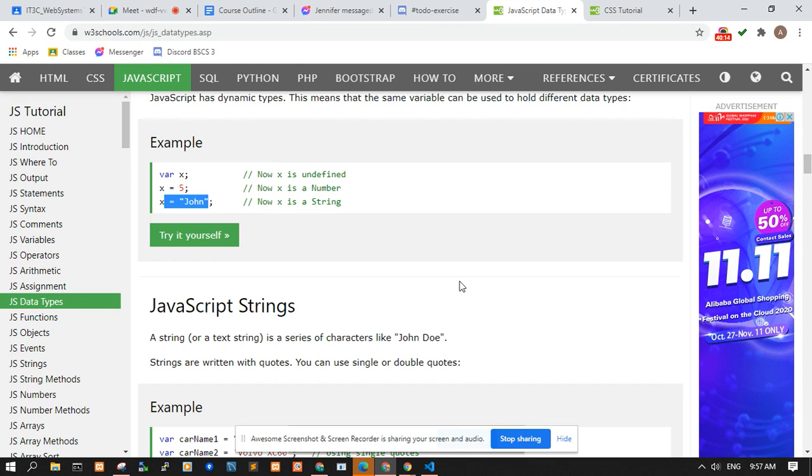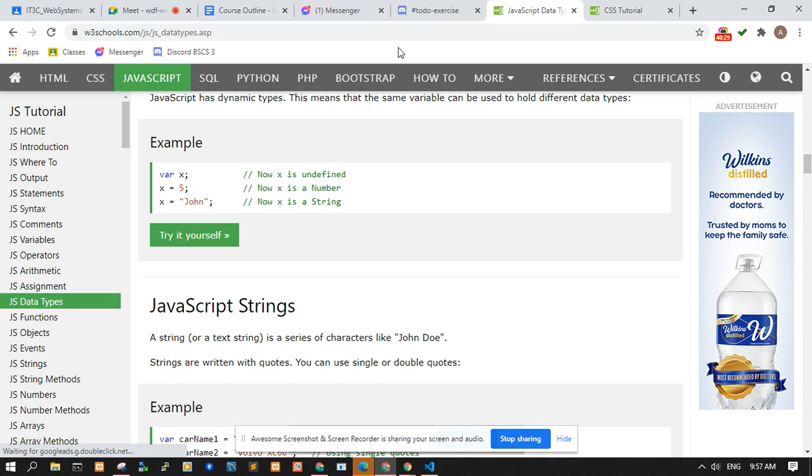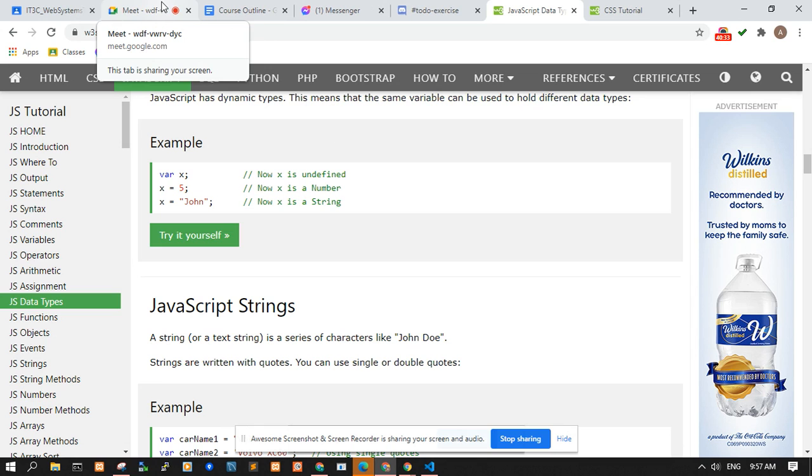Okay, unlike your strictly typed programming languages like C Sharp, Java, Visual Basic also. So yeah, they are strictly typed languages.